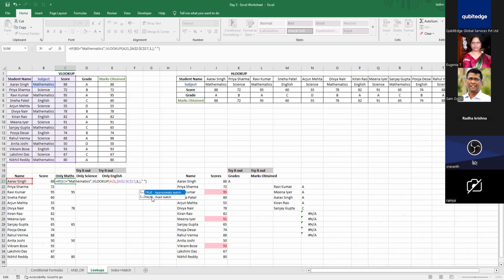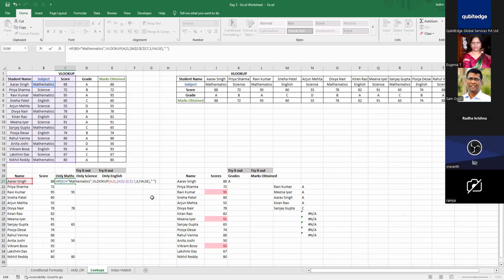I don't want like that. I just want the exact result of this person for this subject. That is when we use exact match only. The basic use of VLOOKUP is we always use exact match.